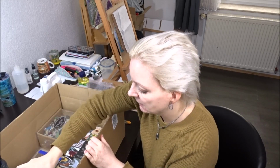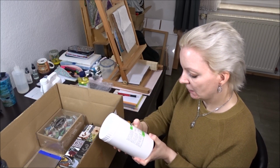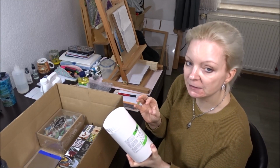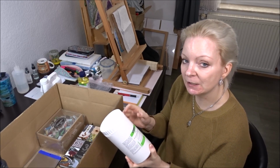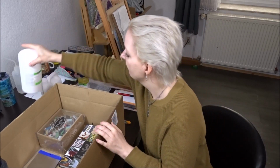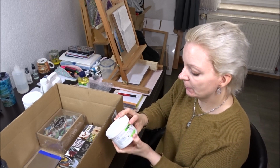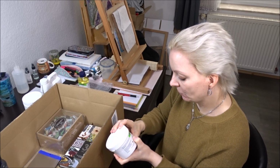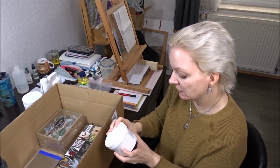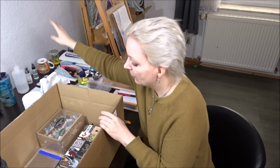Then, some pastes for my mixed media paintings. This one here is a light acrylic structure paste by Schminke. The surface is smooth, so it doesn't contain any grains. And another one, this contains grains. It's also by Schminke, acrylic modeling paste, coarse grained modeling paste. So the surface is not smooth, it's a coarse surface. This one also in white, rice white.